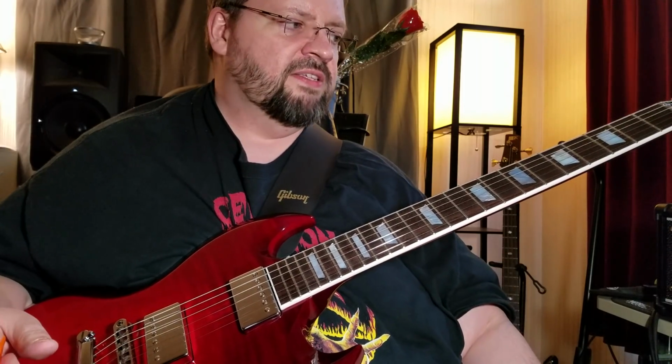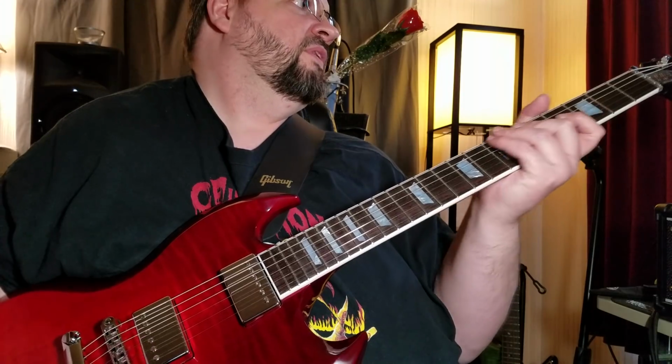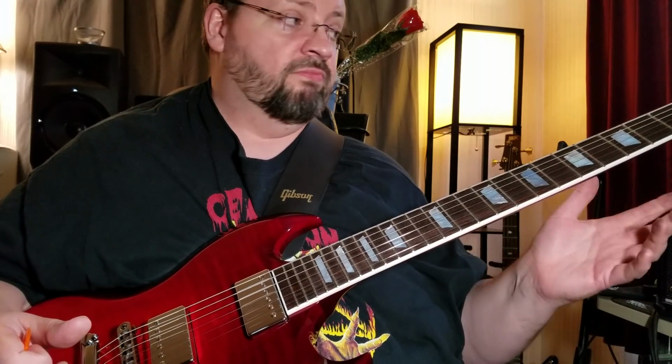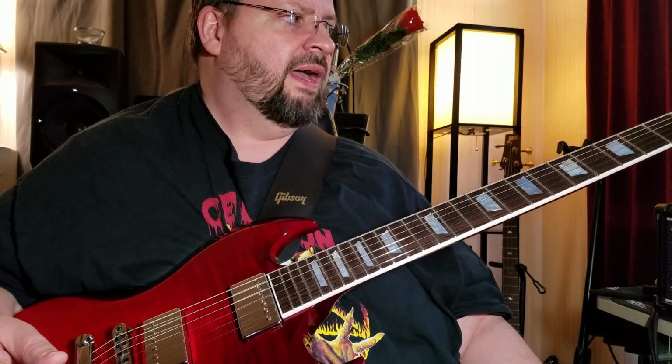Very creamy, very awesome sounding. I'm very pleased with this guitar. I'm very pleased with that tuning system. A lot of people think it's the stupidest thing ever. I think it's awesome. It saves you so much time. It's so simple to use. Why would you hate it?